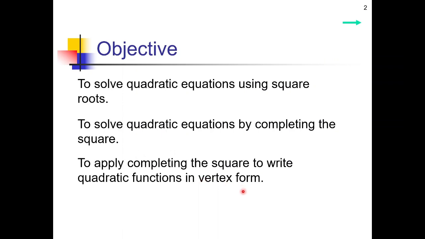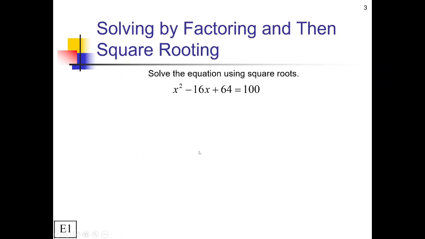So let's get going. For our first example, they're telling us to solve this equation using square roots. Now, you might be thinking when you look at this, hey, we've got just a 1x squared. I wonder if I could just move the 100 over to the left side, when in doubt, zero it out, and solve it using just regular factoring. And you probably could. However, they said solve using square roots, so how might we apply square rooting to this situation?